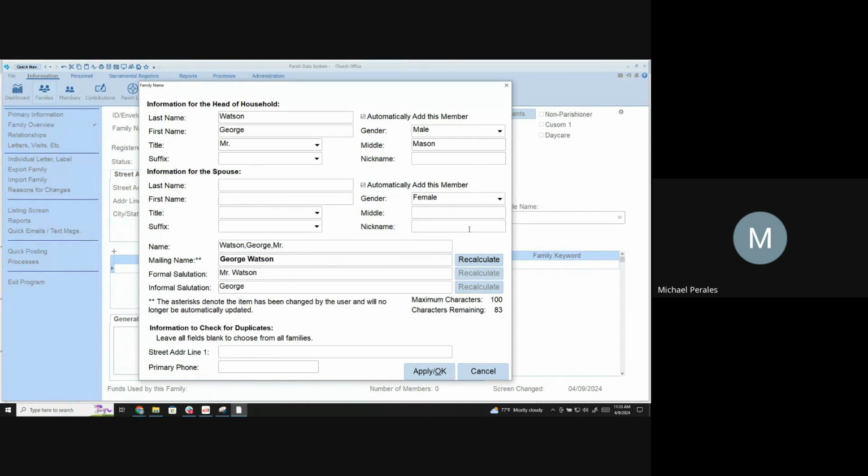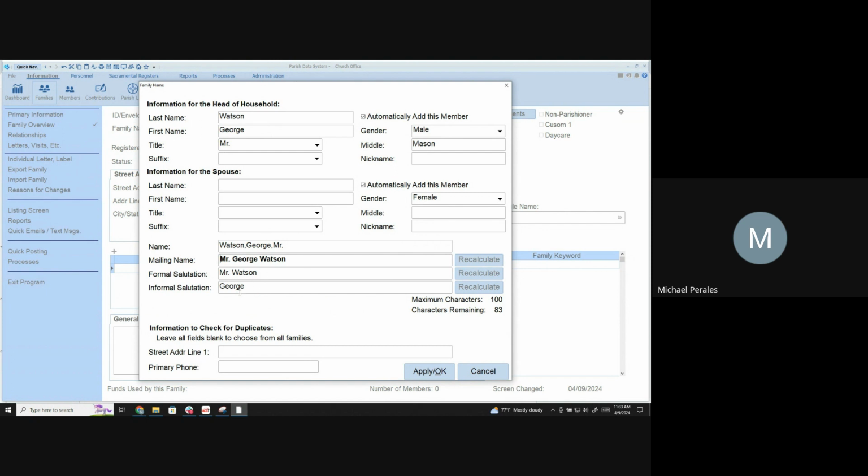We can take that out. And now every time we send a mailing to George, it's just going to say, Dear George Watson, not Mr. Or we can change any part of that name. So just because it auto-calculates for us doesn't mean that that's what we're stuck with when we're contacting these individuals or these families. Now, if we make a mistake or we just need to set that back, we can hit that recalculate button and get right back to where we were.